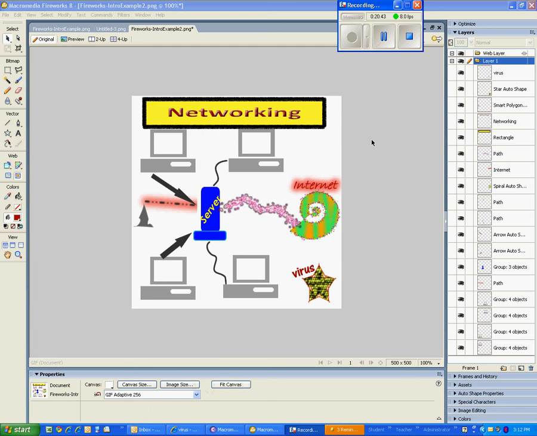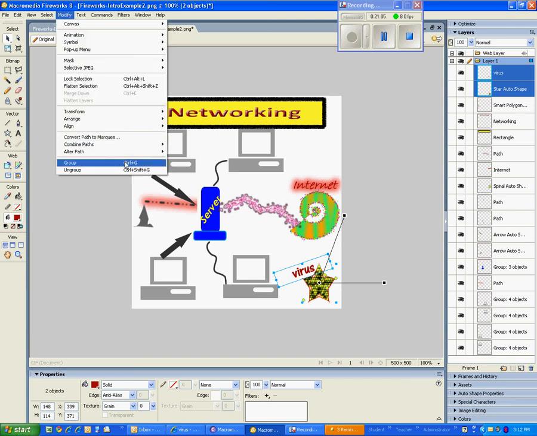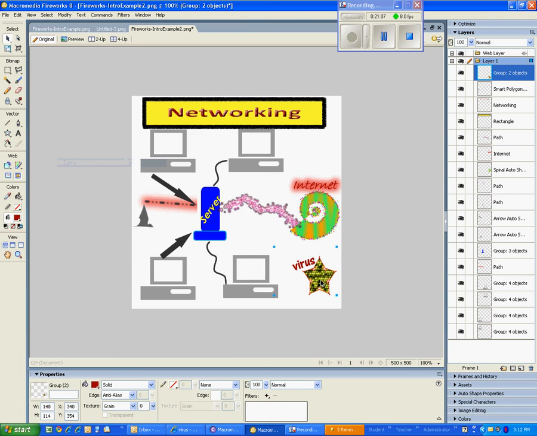Okay, so you should have paused the video and created your little image that looked like a virus. That's what I did right here while I paused my video. I have to group mine together. If you haven't grouped yours yet, make sure you draw a box around the image and the words and come up to modify and group. So now that is one image, right?